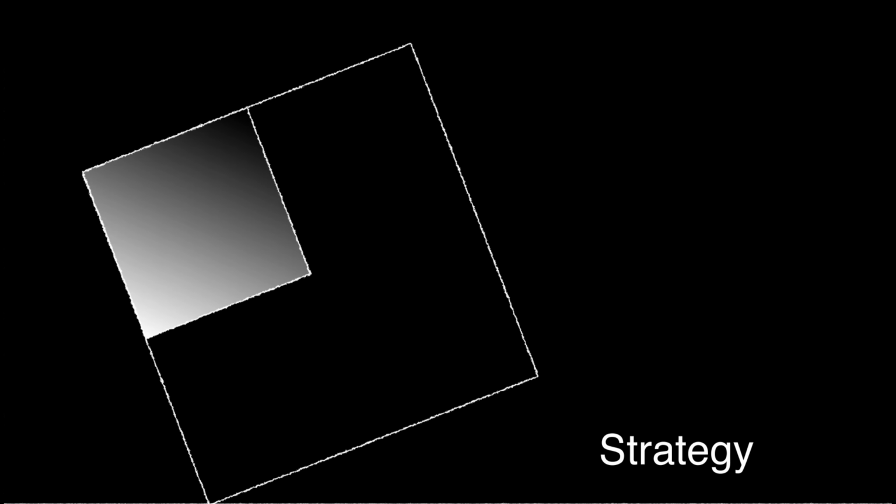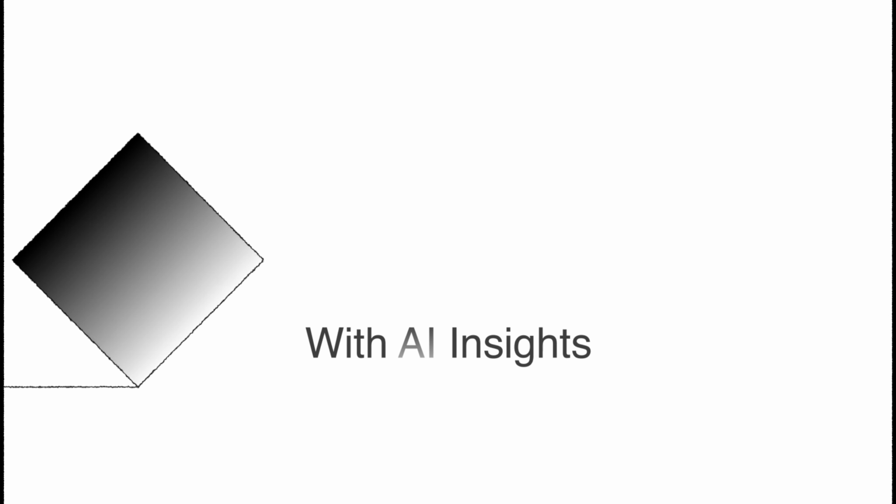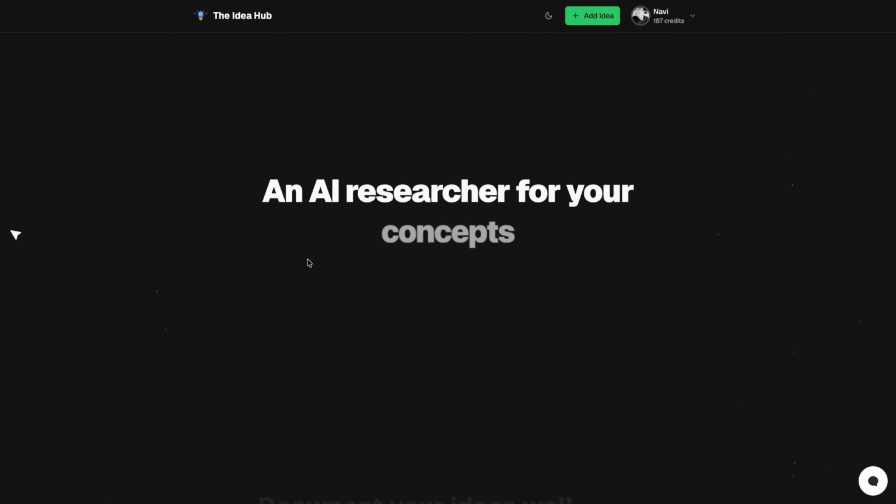Well, it all starts with a simple idea, but you also need to know your market, your competition, your target audience. Then you're stuck with your feasibility check. Then you also need to know your strategy. You have more than one idea, you also need to maintain them in a gallery. That's why I'm introducing the Idea Hub, which can turn your ideas into insights very instantly using AI.